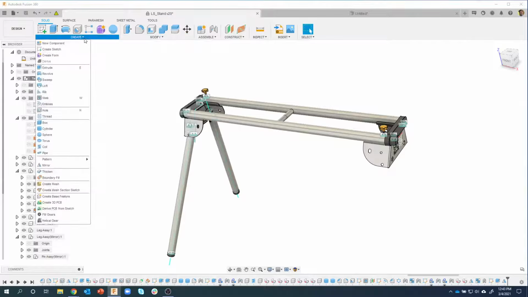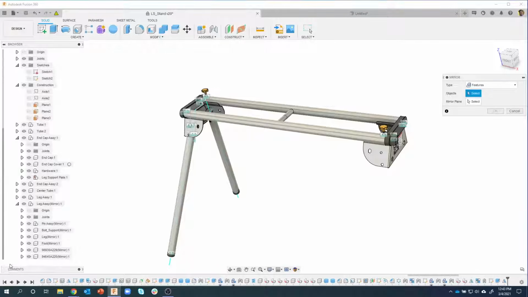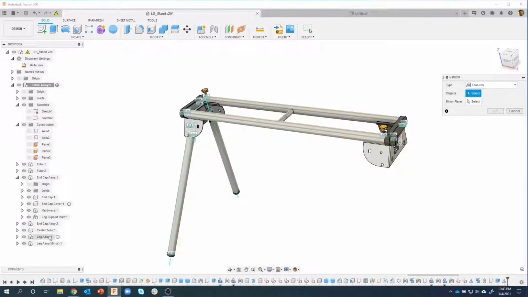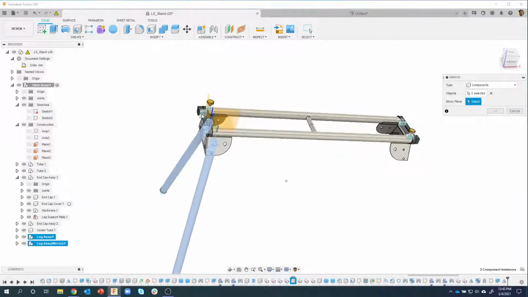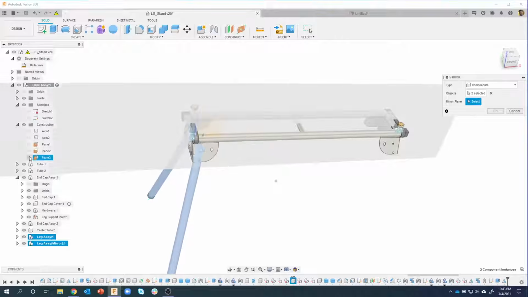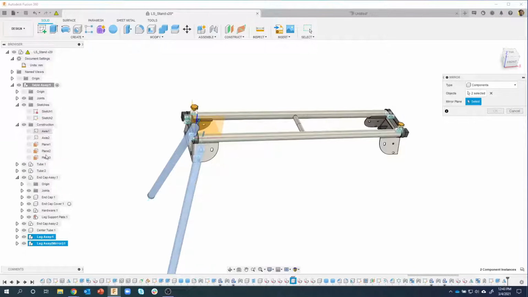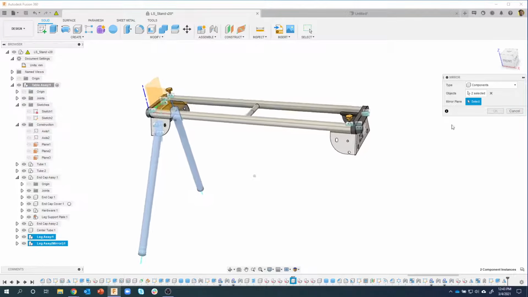And we are going to mirror these two legs. Now if I come over here, drag this down a little bit, you'll see that we have one leg assembly, and I'm going to change the components. We have one leg assembly, we have the second leg assembly. What's my mirror plane? Well, let me see. Do I have that? Oh, I've got these planes here, so let's turn it. Well, I can't mirror that one. That one's not correct. That one's not correct. So none of these planes actually help me right now.